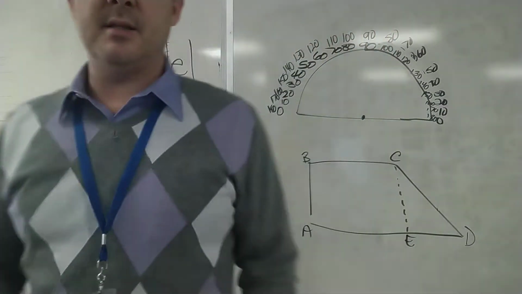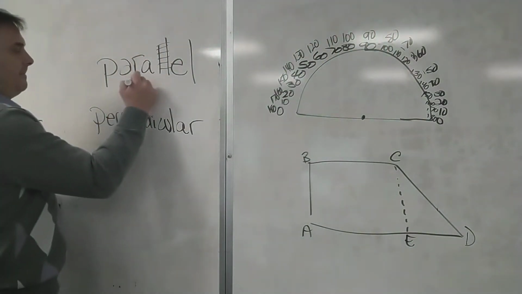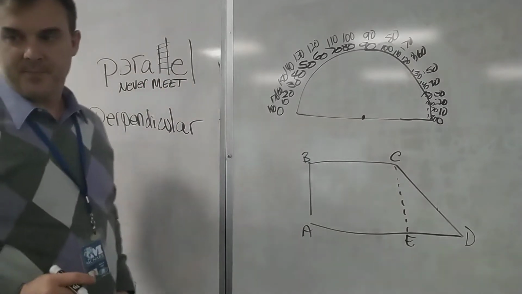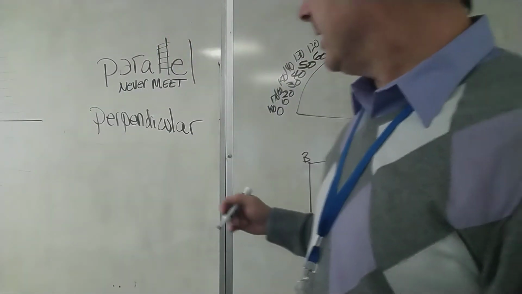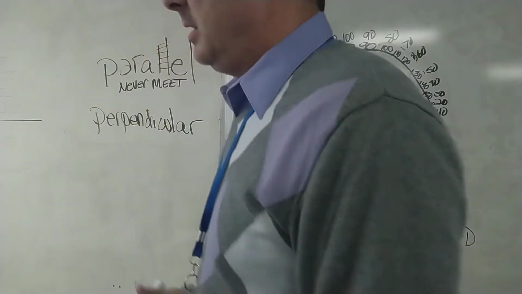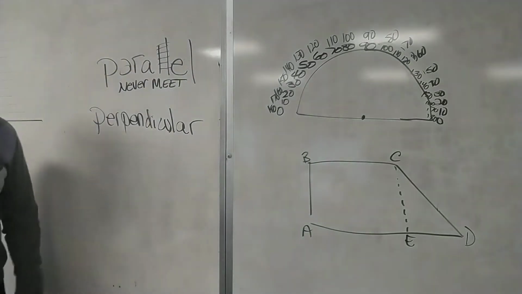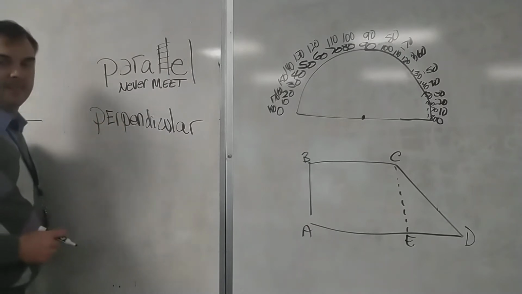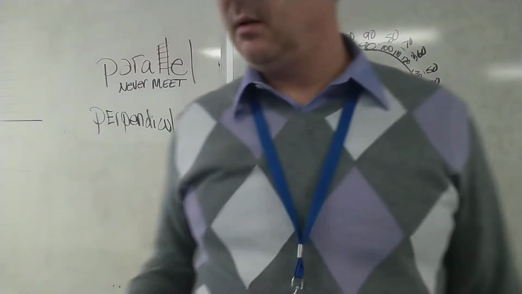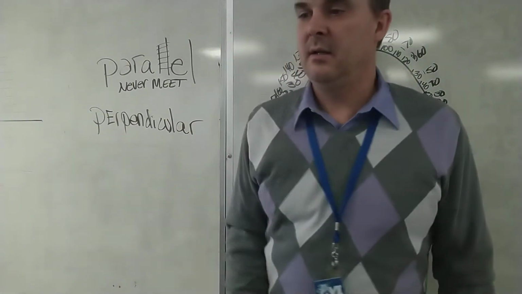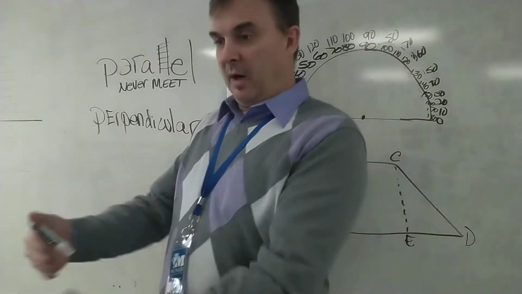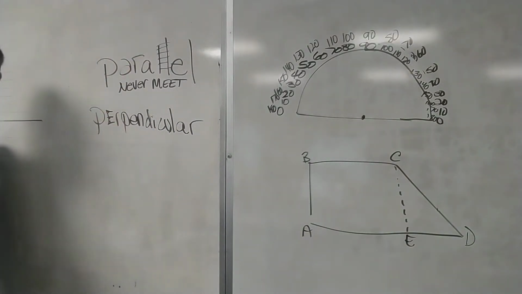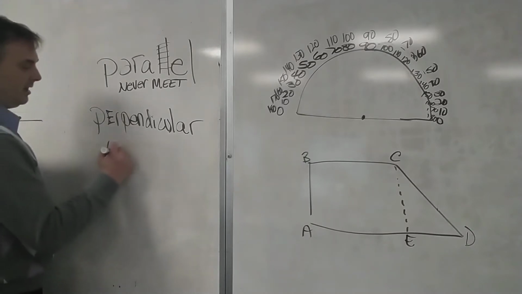So parallel lines are lines that never meet. Okay? Now, if we look at the word perpendicular, the second letter, if we make it capitalized, is a perpendicular. Every single line of perpendicular is perpendicular. They meet. Right angle, right angle, right angle. So perpendicular lines are lines that meet.